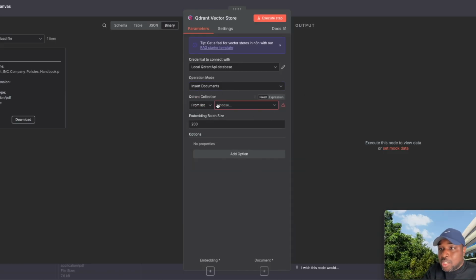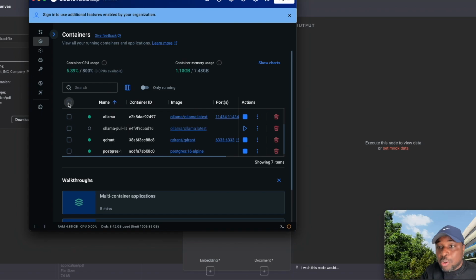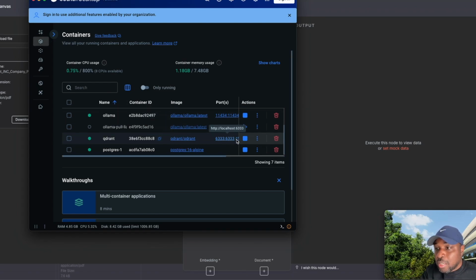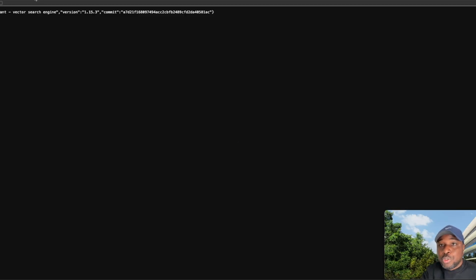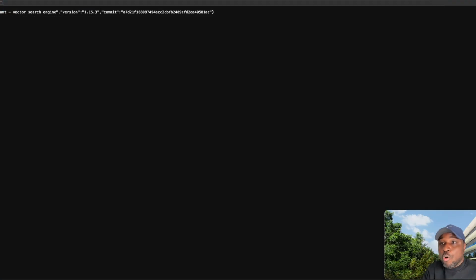Now that we are at this point, you need to have access to the collection in your Qdrant. Remember, this Qdrant is one of the things we downloaded in the self-hosted AI starter kit. To access this Qdrant collection so that we can create our own collection, you open up your Docker container. Again, you should have installed this. You come under containers here. You look for Qdrant. You see here, you tap on this icon. It opens up this page. Usually, it will be blank like this. Just put slash and put dashboard here. That will open it up for you.